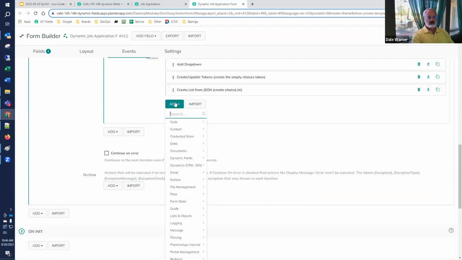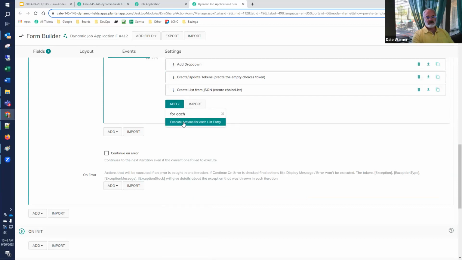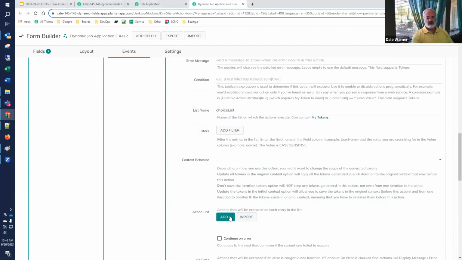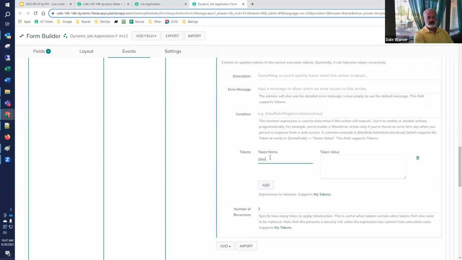And the next step is for each, we want to execute actions for each list entry. So everything in choice list, we want to go through and for each one that's there, we're going to update our choices. So this is not too difficult. We're going to create or update a token. The token we're going to create is the choices one, the one that we created above.